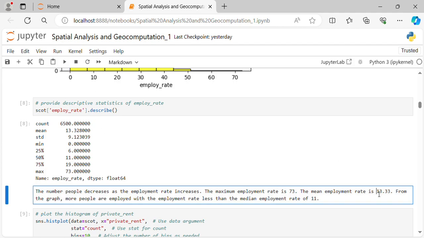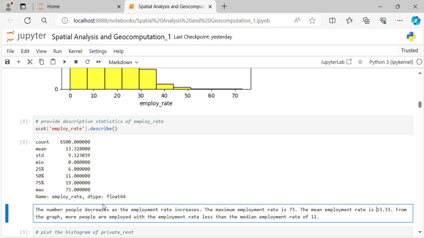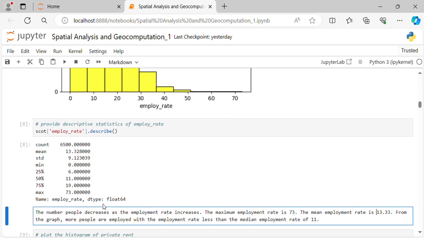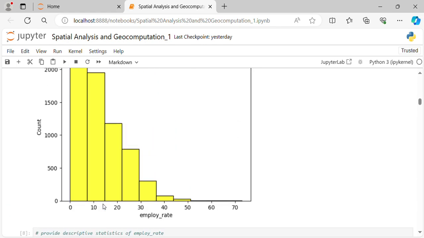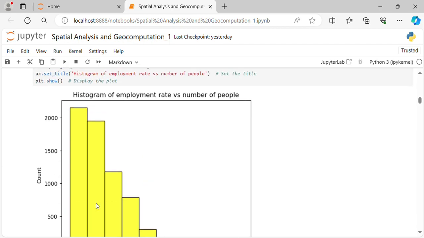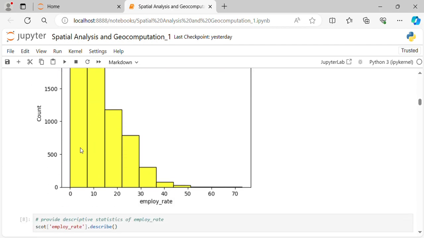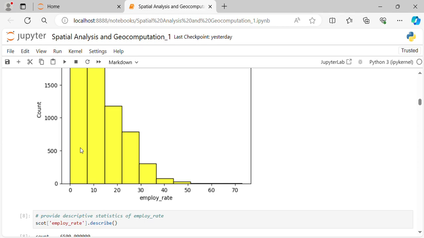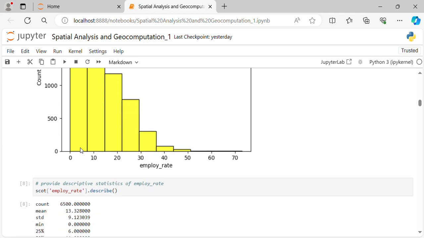And the mean employment rate is 13.33. From the graph, more people are employed with an employment rate less than the median employment rate of 11. So 11 is over here, and more people are employed with an employment rate less than 11.